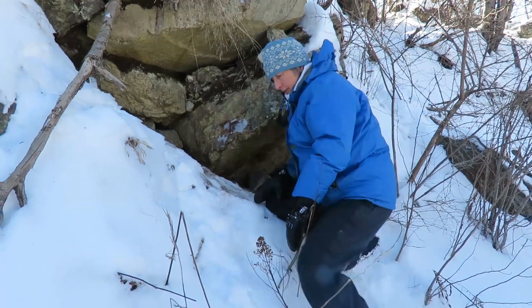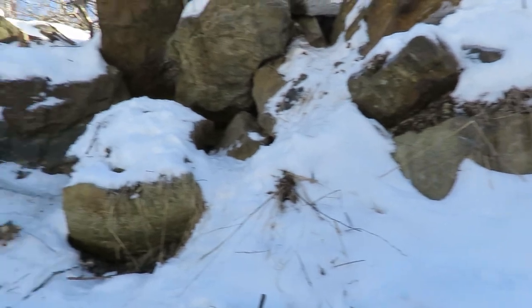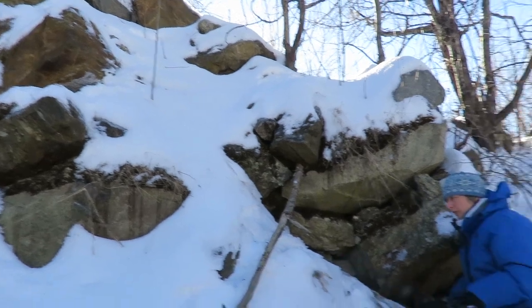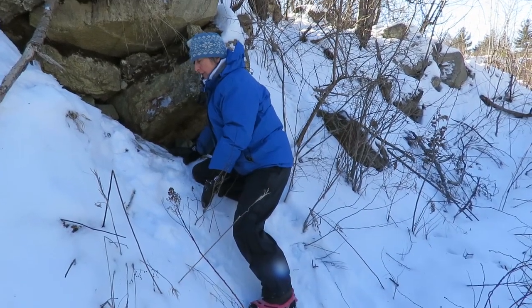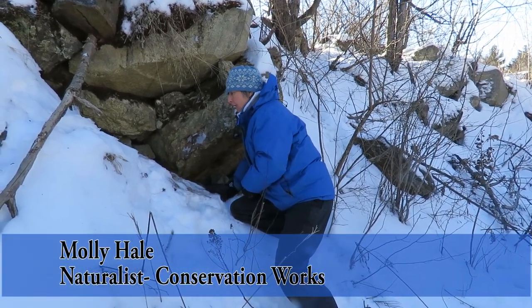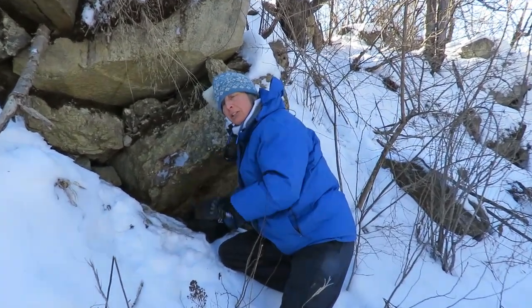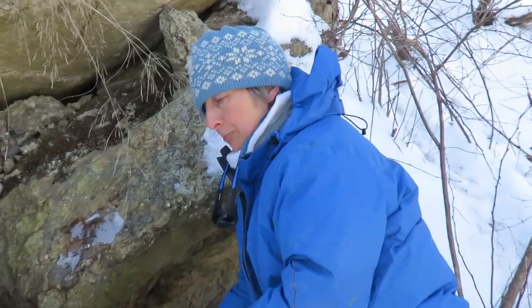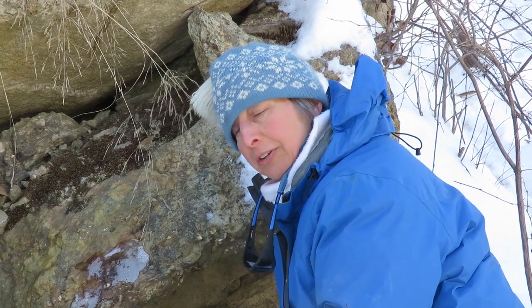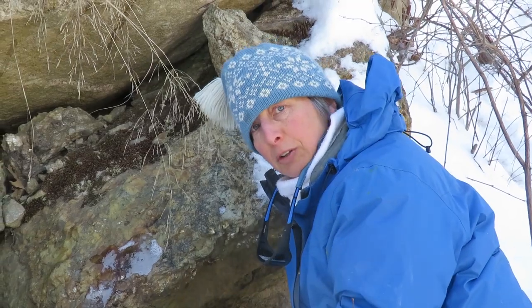Here's a porcupine den. There's a lot of dens around here. I'm slipping. It's icy. So in the winter, porcupines like to go into dens because it's protected. In the summer, they might just stay in a tree day and night, all through the summer. And sometimes, even in the winter, they might be up in a hemlock tree if the tree has enough thermal protection from the needles, and if the porcupine is big enough, with a big body size to keep warm in the winter. But if it gets really cold, or if the porcupine is small, it's going to want to go into a den where it's protected in the winter.